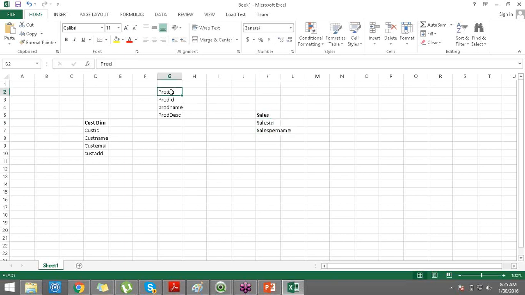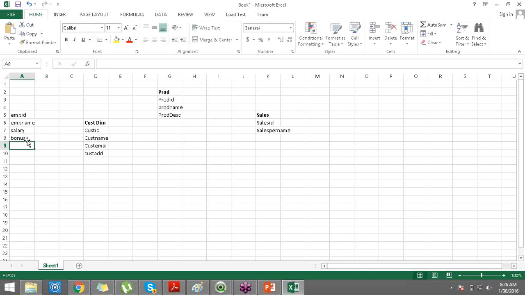A dimension is a table which deals only with descriptive data. In a normal SQL Server table, let's say employee, you create an employee table where you can have employee ID, employee name, salary, bonus, and everything.